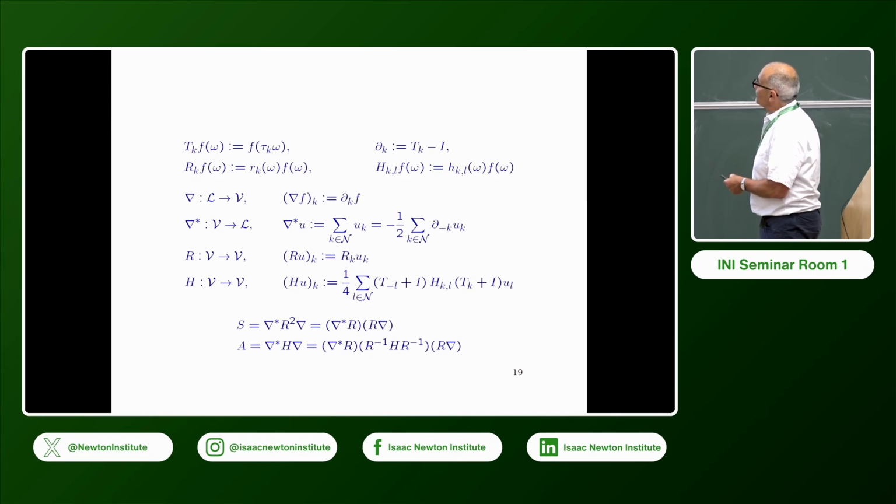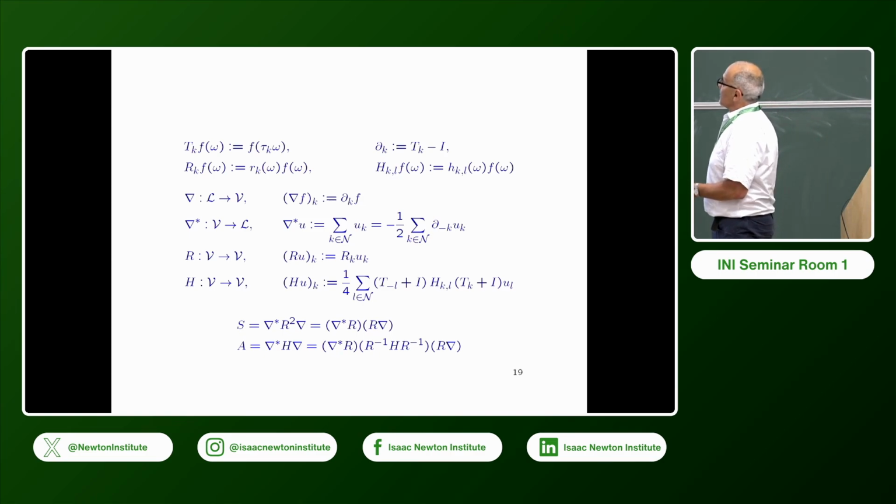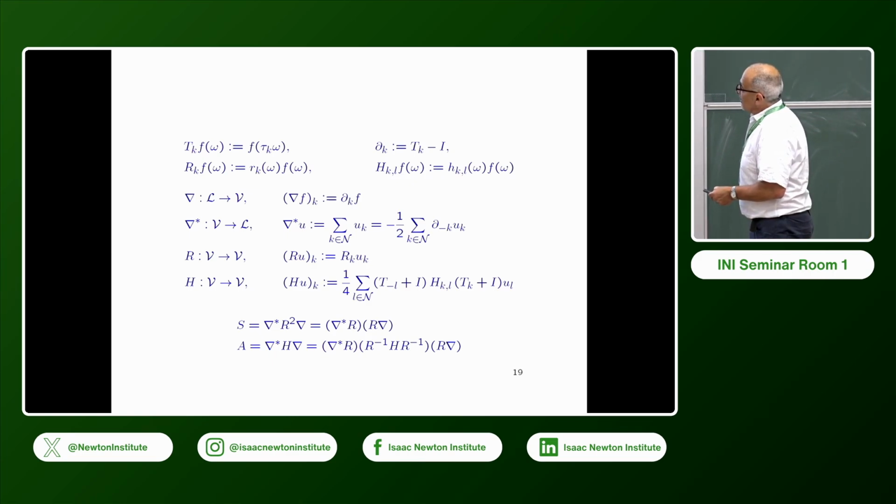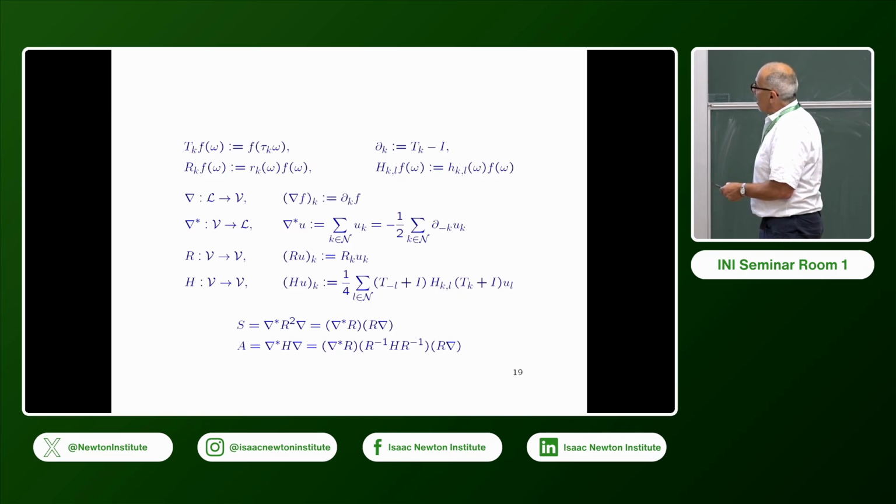I mean, these discrete derivatives in the various directions. These are very elementary. These are defined in terms of shifts, so very simple operators. I have also some multiplication operators, namely, take a vector. The capital R means the k-th component. This is an error here. This is small r. The k-th component of R applied to k is defined by small r_k multiplied by u_k. And I have this H, which is a bit complicated, but it's again essentially a multiplication operator and maps vectors into vectors. It's like multiplying with the stress tensor field.